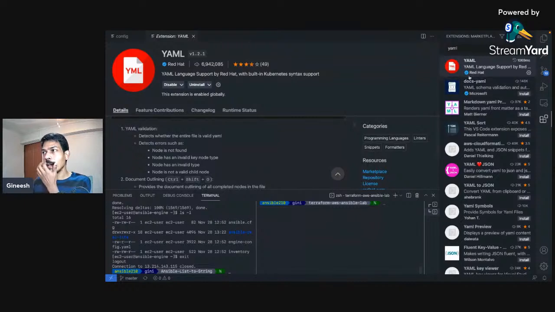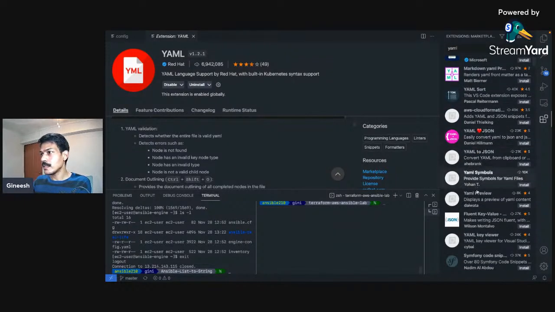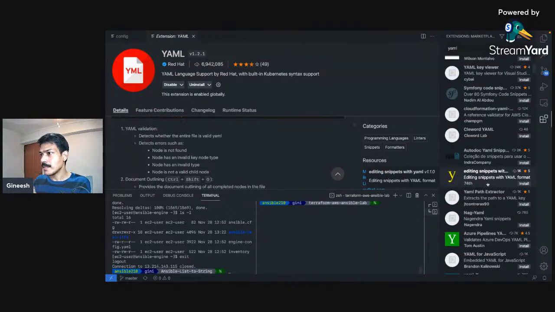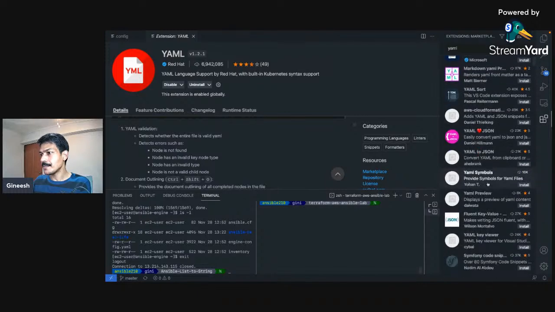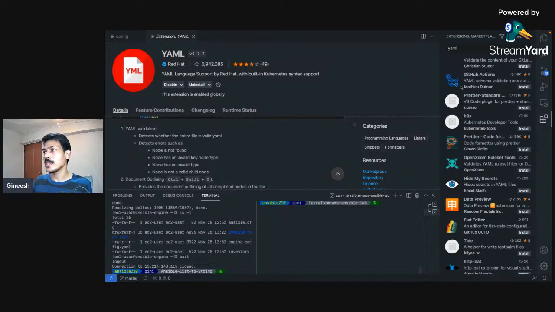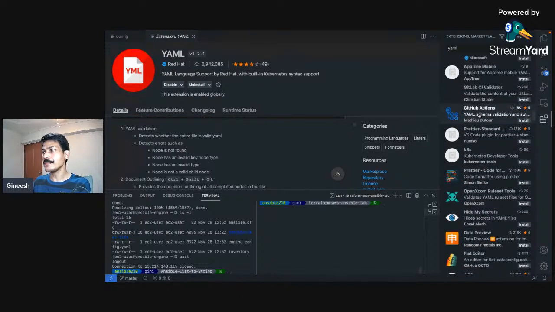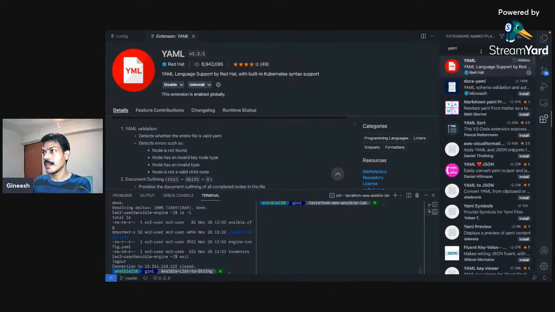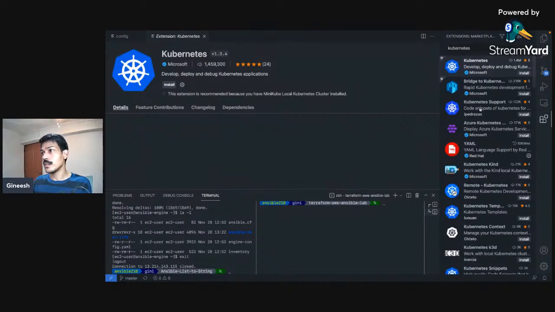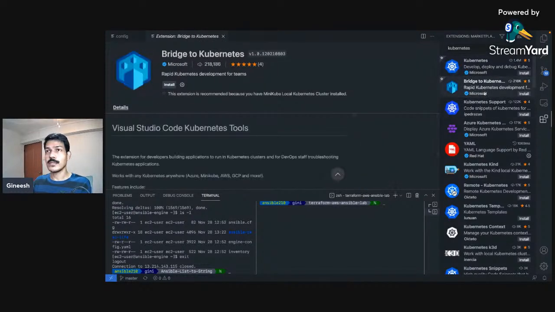Hope that's the answer. If you check, there are a few other YAML extensions, like there was another one. Where is it? I think they already removed that one. I was using another one, but since I found this one, I'm not using any other YAML extensions. If you want to try with OpenShift or Kubernetes, there are some official plugins from Microsoft. It's good, or you can try something third party also.